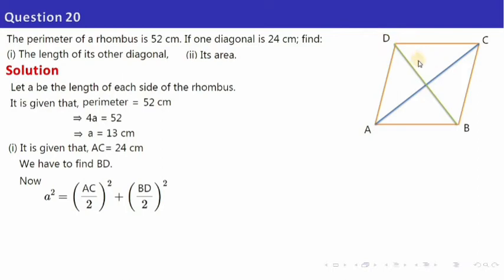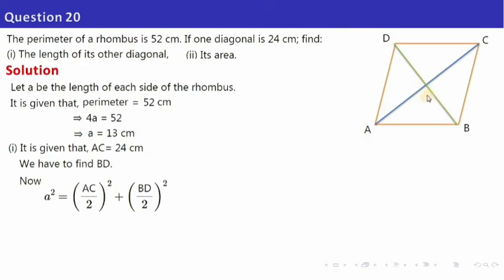If you observe any triangle out here, for example this triangle, this will be half of AC, as I told you. So AC will get bisected because of BD. So this much is AC by 2, isn't it? And this much acts like BD by 2. This diagonal will also get bisected, so this will be BD by 2. This is AC by 2, this is BD by 2. Now as I said, this is going to be 90 degree. They will get bisected perpendicularly.